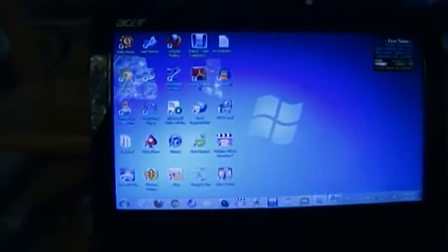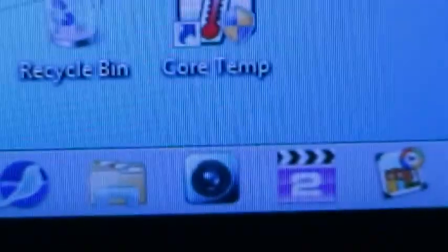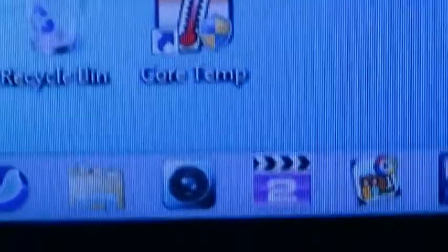Okay. Fail. I have to update my browsers anyway, but I've also got Vegas Movie Studio 11 installed. I have Turbine Video Encoder, which I believe is a video re-encoder, I'm not sure. I believe this is actually a video file converter. I'm going to take a look.